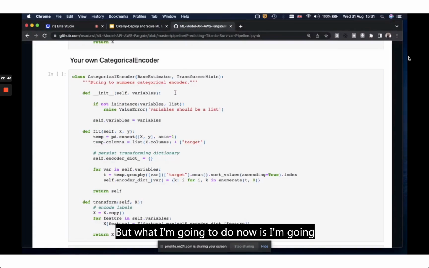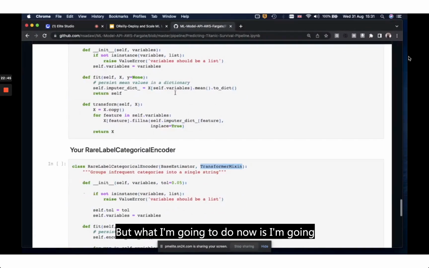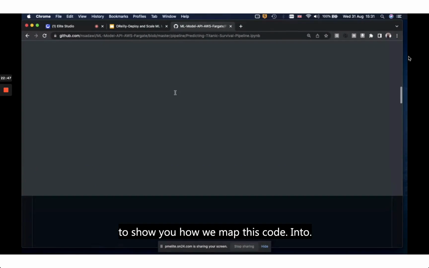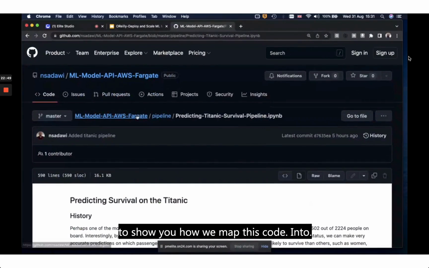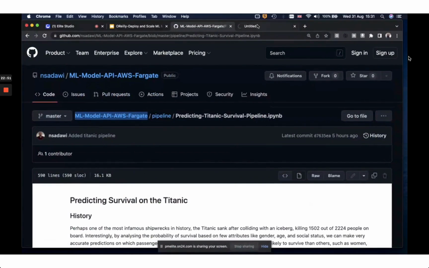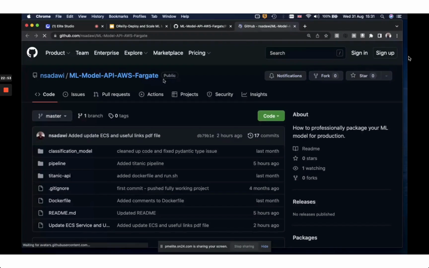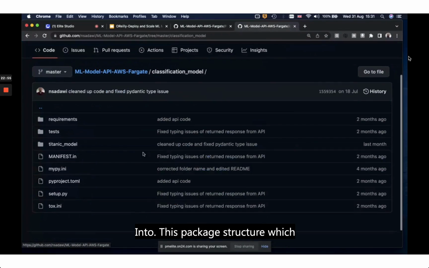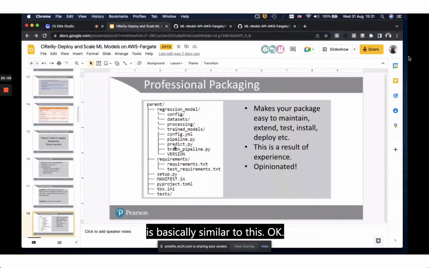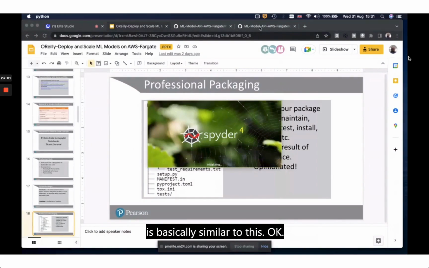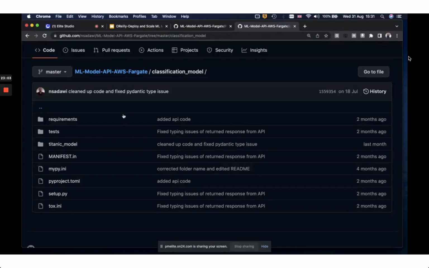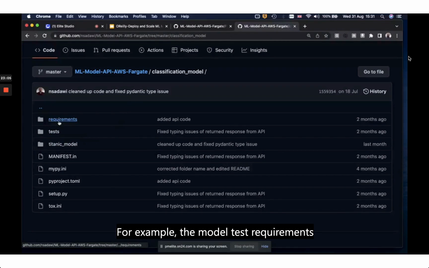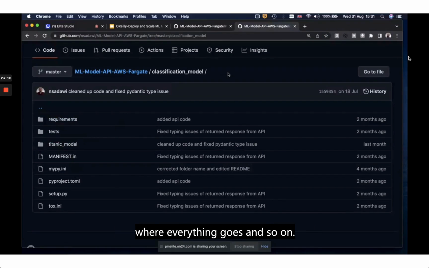What I'm going to do now is show you how we map this code into this package structure, which is basically similar to this. For example, the model, test, requirements, where everything goes, and so on.